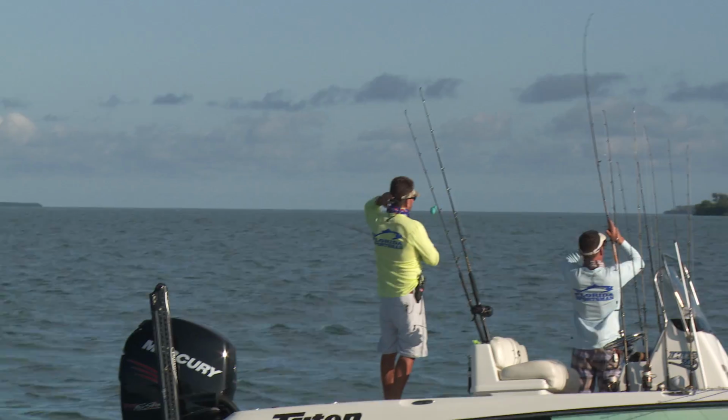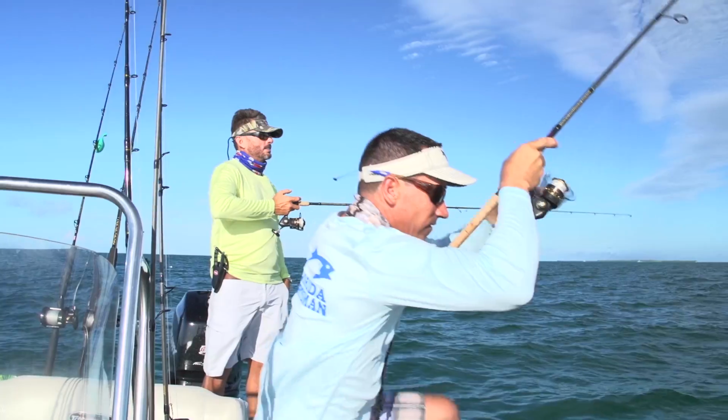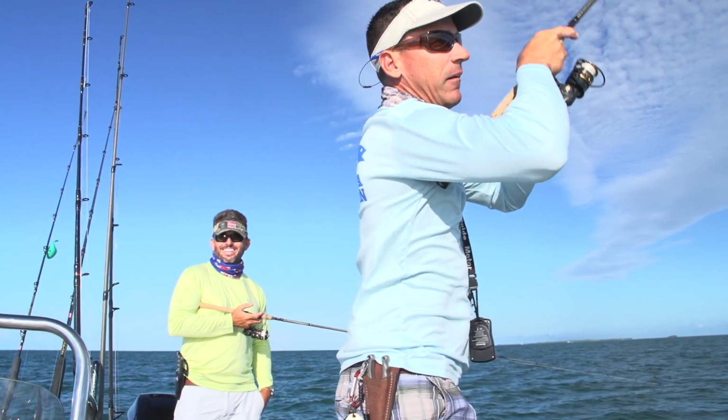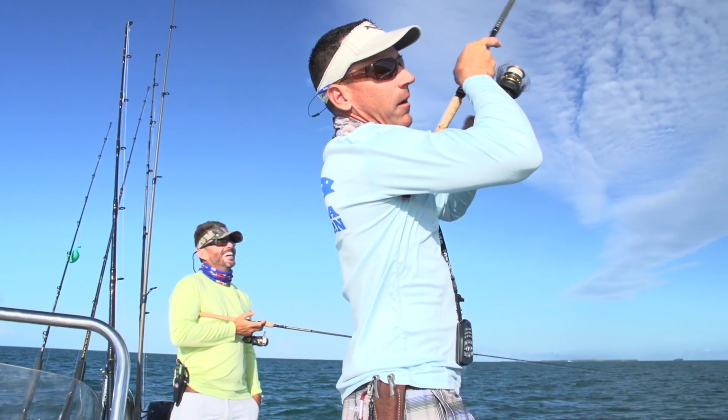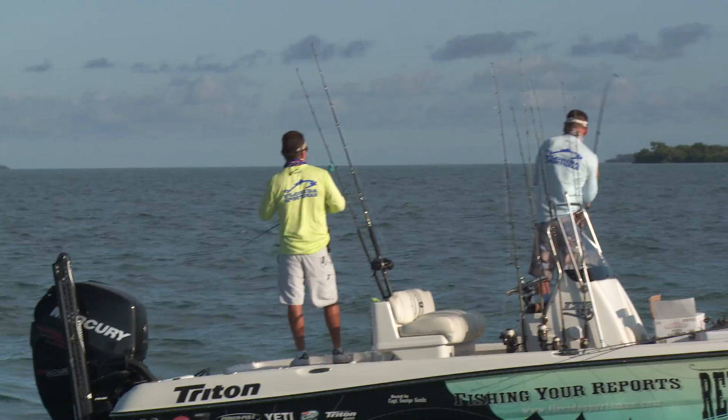Now you see that big rock right there in front of you? Yep. What you want to do, there you go, lift the rod up just like that, man. So nice fishing with somebody that knows what they're doing. I appreciate you paying me a compliment, but let's not get ahead of ourselves here. We got him in the boat. I think you got the one.